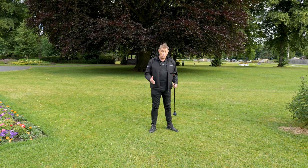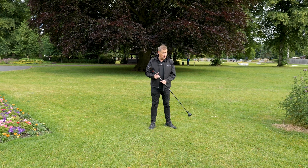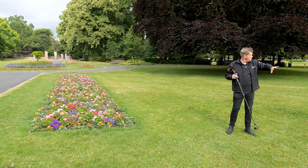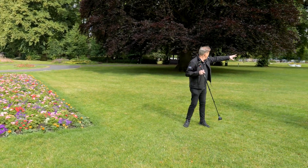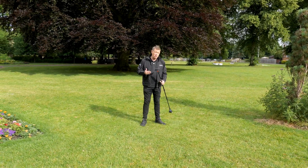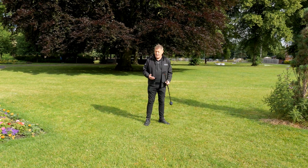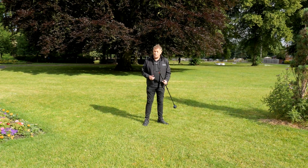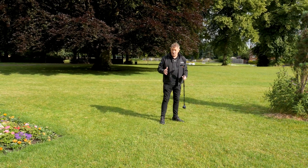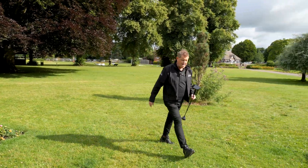As part of getting started, we're now going to take our first measurement. We're going to measure the area and the perimeter of this grass area, which covers some flower beds right in the corner. It's quite a large space, so we're going to choose a closed shape measurement because that captures the area and the perimeter, including all elevation changes. We need to choose somewhere memorable to start because we're going to start and finish in exactly the same place — we're going to choose this corner over here.